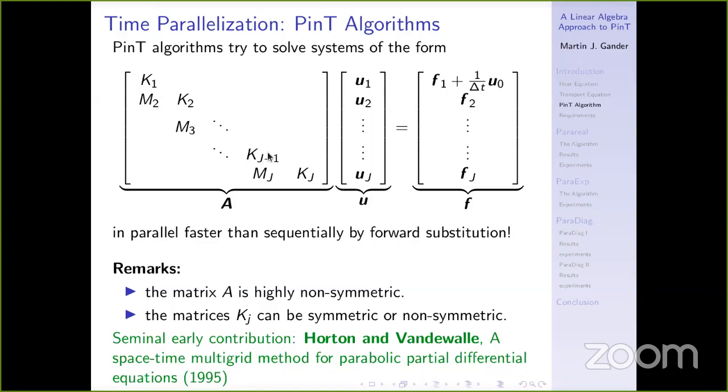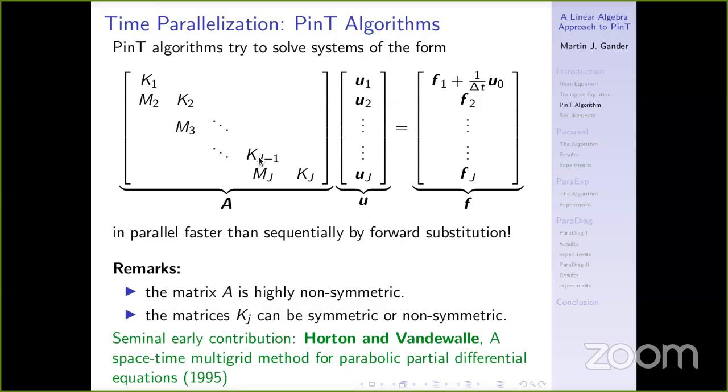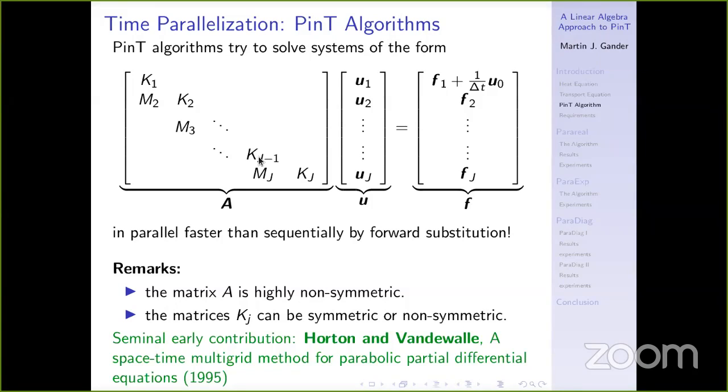By looking at the matrix A, can we have some kind of condition on KJ or MJ so that the symmetric part of A becomes a semi-definite matrix? I don't quite know how to answer this question just on the spot. I think I would need to talk to the person who asked the question. Yes, we can try this later.